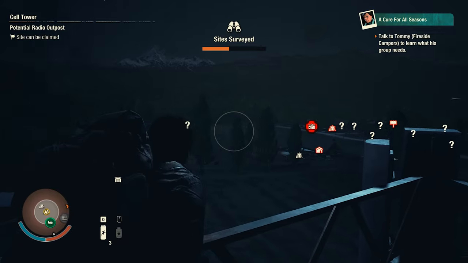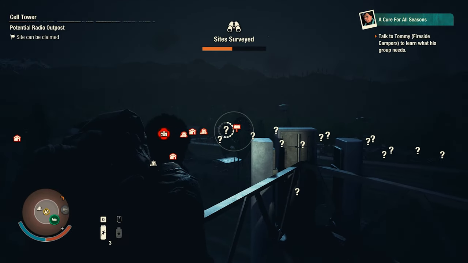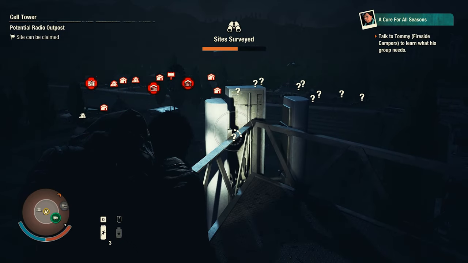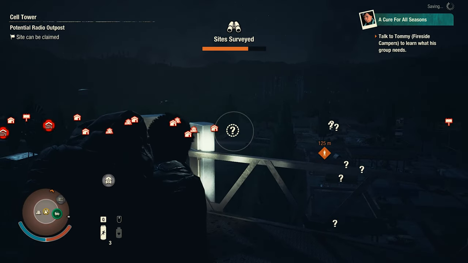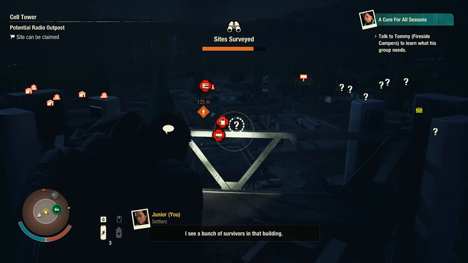Loads to check out. Oh, yes, there's a pharmacy. That is very sexy. We have another billboard here. Oh, we're gonna find half finished houses. I think this is where we can find a lot of building materials. There we go. Look at all these juicy places. That is so nice. I see a bunch of survivors in that building.